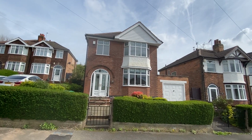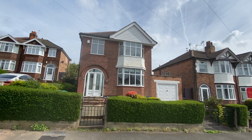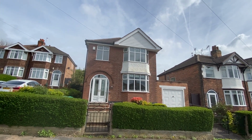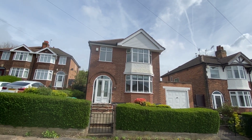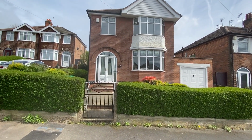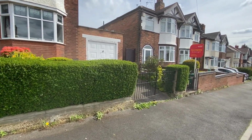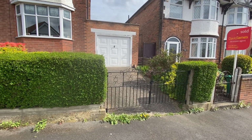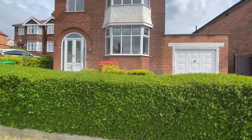We're here on Bakerdale Road, just a short distance away from both Carlton Hill and Bakersfield amenities and frequent bus services to the city, for a video tour of this three-bedroom detached family home. Just starting off at the front of the property, we have a pedestrian gate taking us up to the double doors in the porch. On top of that, there's also a further set of double gates which give us access to the driveway and in turn the garage, which has an up and over door.